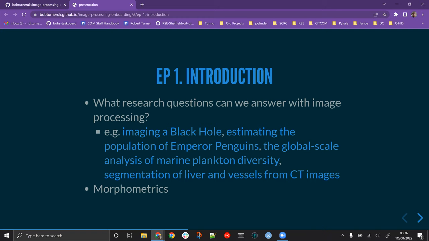So what, I guess, the ultimate goal is with images: you're taking something that is a really rich piece of data in terms of the information that's in it, and you want to get specific numbers out so you can compare something that's going on in one set of images to something that's going on in another set of images. And morphometrics is about, once you've split the image up and got hold of the objects that you're interested in addressing, you can ask questions about their shape and their size and use that to make your comparisons.